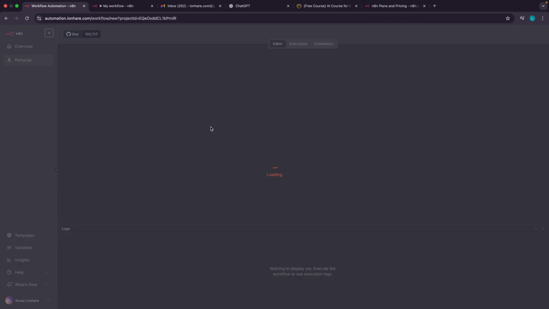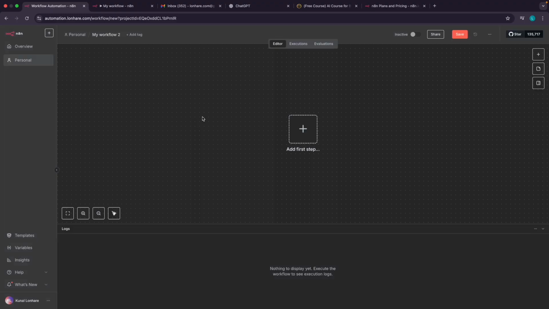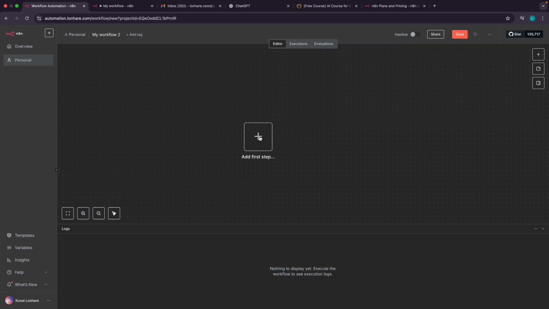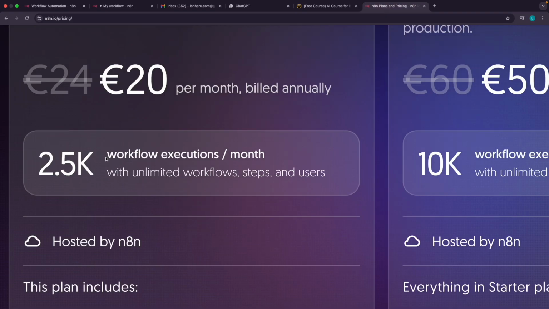So basically an automation or workflow is a sort of canvas, like this canvas where you can build your automation. So workflow means it provides you with a canvas where you build the automation. In this plan they allow you to create unlimited automations.